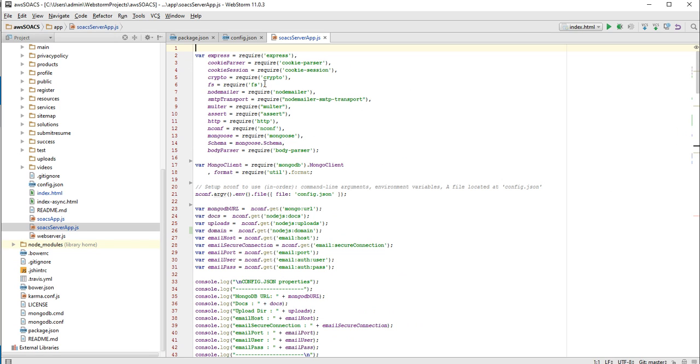First, we require the appropriate Node.js modules. We need the file system module because I read the nconf file off of the file system. I also need the nodemailer package to send email appropriately. And I need this nconf module so I can read my config.json properties. And of course I use the body parser, because who doesn't use the body parser?